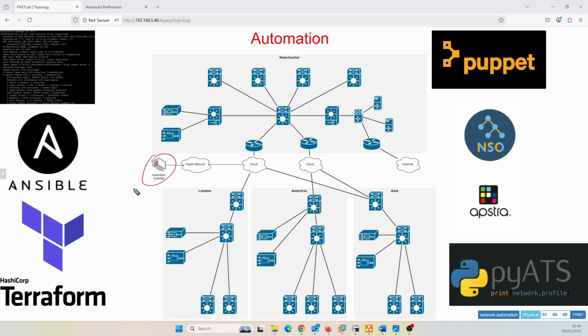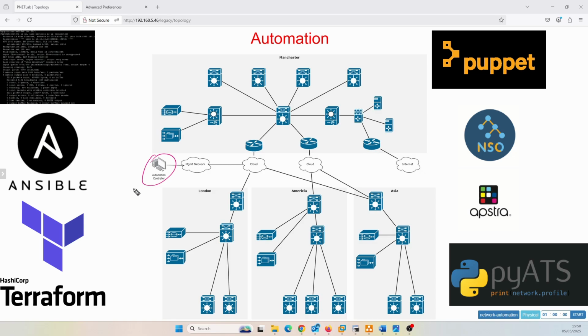I mean, so for argument's sake, the likes of Ansible and Terraform are more popular than the likes of Nornir or the Cisco and Juniper platforms. But that doesn't mean they're any less good for doing what they want to do. So some of these platforms have a steep learning curve, some don't.